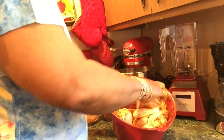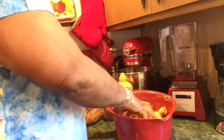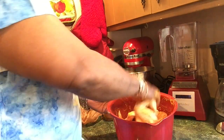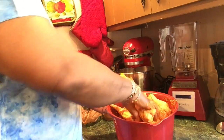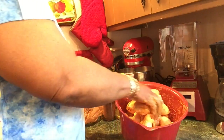Walter hates mustard, and mayonnaise and Miracle Whip. But I like it all. I've seen somebody use mayonnaise to marinate their chicken. I haven't done that yet, but I may try it one day.